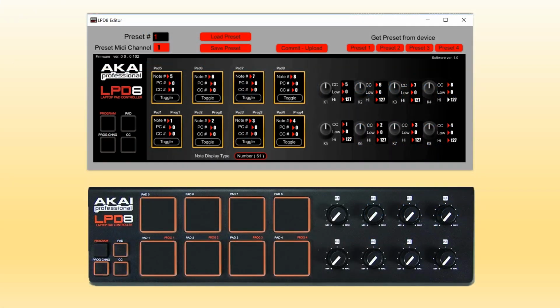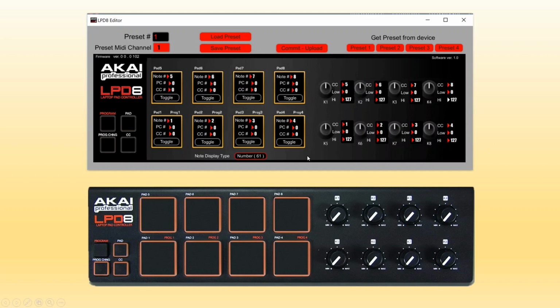In my case, I have the LPD8, which has an editor which you can download from the Akai portal. With the editor you can define the values of the notes generated by the pads, the type of pad, in this case it needs to be a toggle pad, and you can define the values of the control knobs.